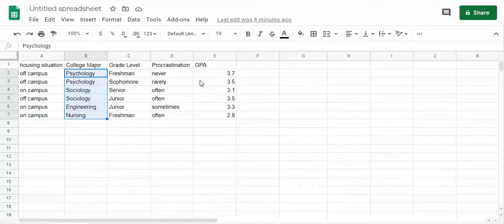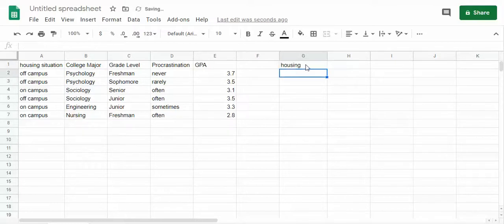So first of all, let's turn housing situation into code numbers. The 2 numbers can be whatever we want them to be, as long as we use them consistently. But to keep things simple, let's just use 1 and 2. So let's say 1 is on campus and 2 is off campus.